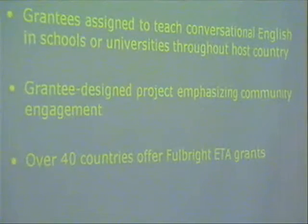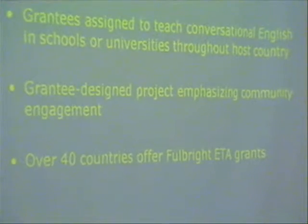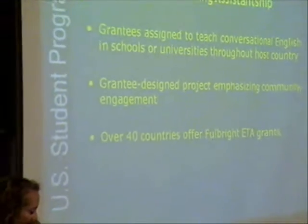And I'll just add, when it comes to applying for the full grant, the research grant, you do get to specify where you want to go in a certain country and perhaps a certain city because it's necessary for your research. With teaching assistantships, I believe, you choose the country, but you don't know where you will end up within that country. Could be in the middle of nowhere or in the middle of a big city. That's kind of the gamble you take.